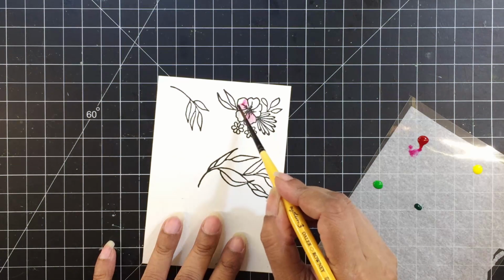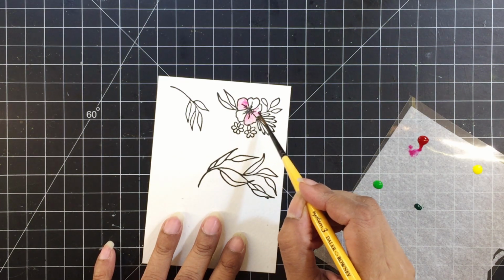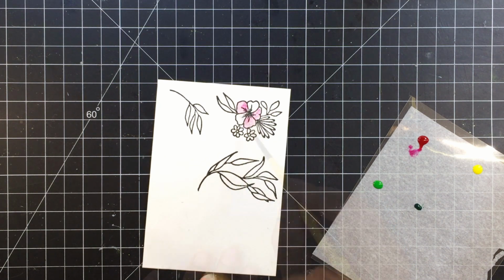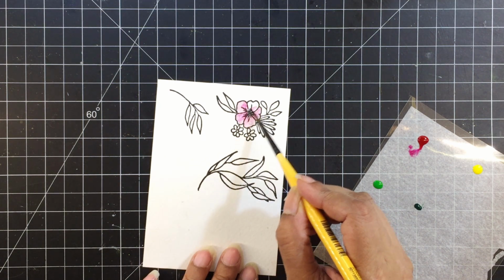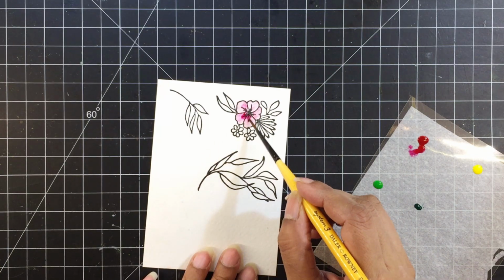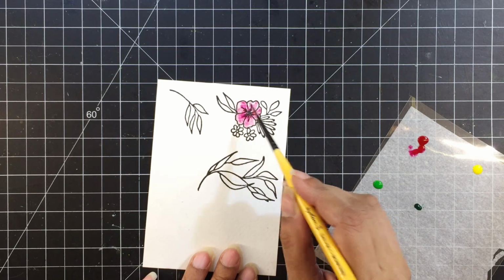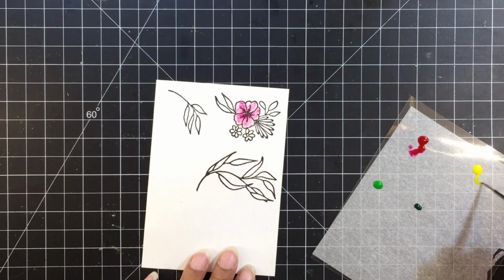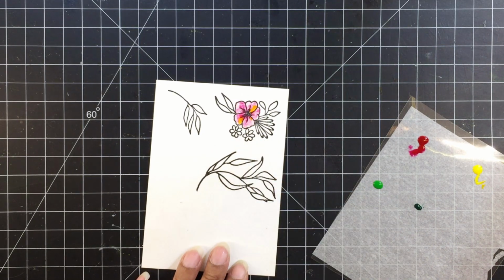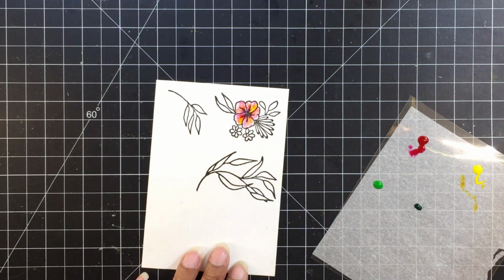I will start by adding water to the area, and then I'll drop in Bubblegum Watercolor pigment. You will notice that I am diluting the pigment before applying it. What I'm doing is dragging some of the paint so it mixes with the water in the brush, hence diluting it. Plus the cardstock is already wet, which will help me in diluting the pigment further.